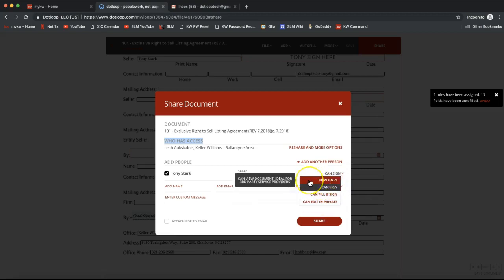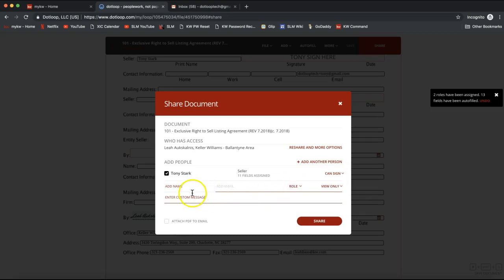All right, view only. So let's say you have a fully executed contract and you need to share that with the mortgage provider. You could go in, add your mortgage provider's email address, and share it as view only so your mortgage provider can get that fully signed contract. Okay, another time you could use that is if you're representing a younger couple and the parents want to review the form before they sign it. You can add mom in here and share it as view only. All right, so that is that option.